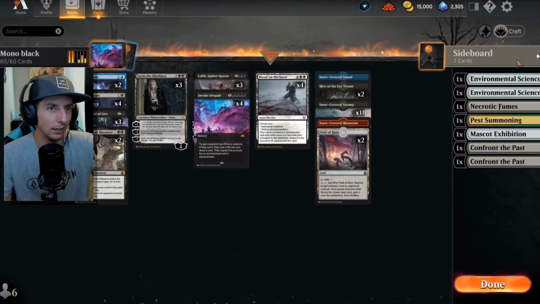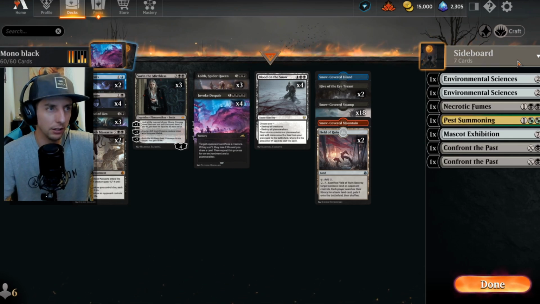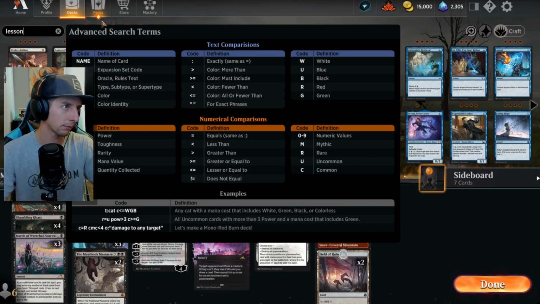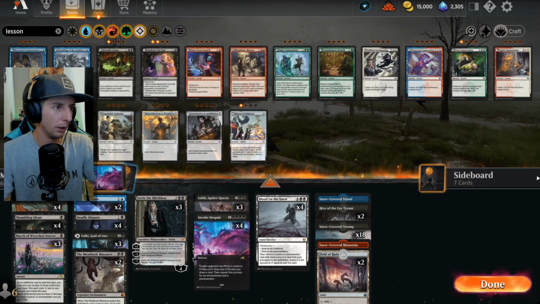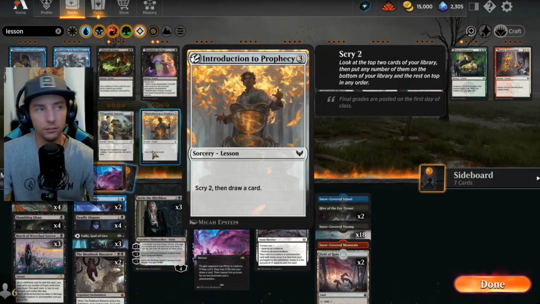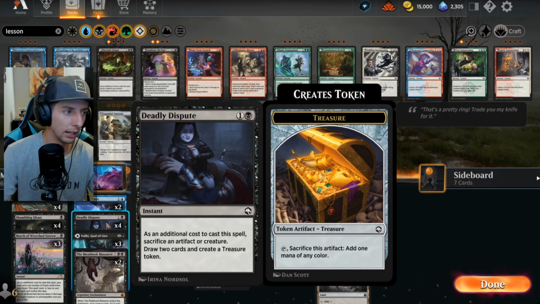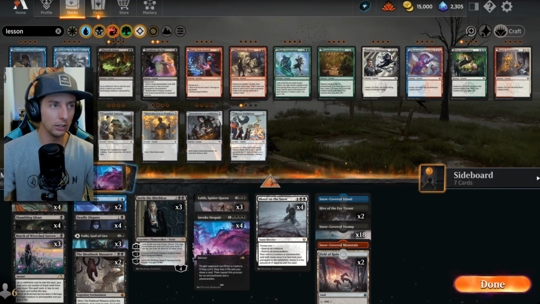And I would honestly throw in the... what am I thinking of here? Hold on, let me just go ahead and look at it this way. Lesson... I would throw in 1 Introduction to Prophecy just to draw some cards here, because there has been some times where I was really trying to dig for a Deadly Dispute or a Shambling Ghast to get what I needed, and I just wasn't able to grab it.